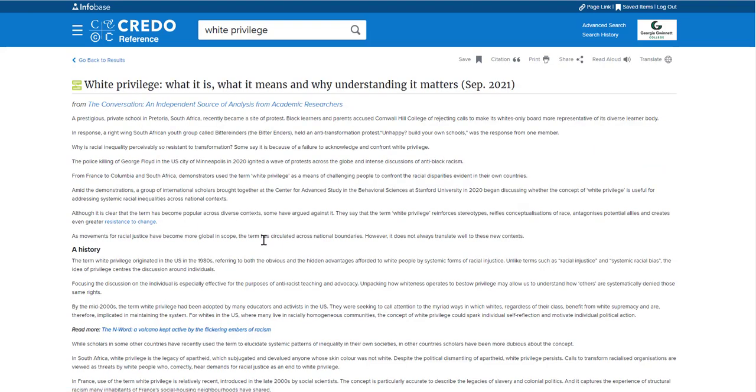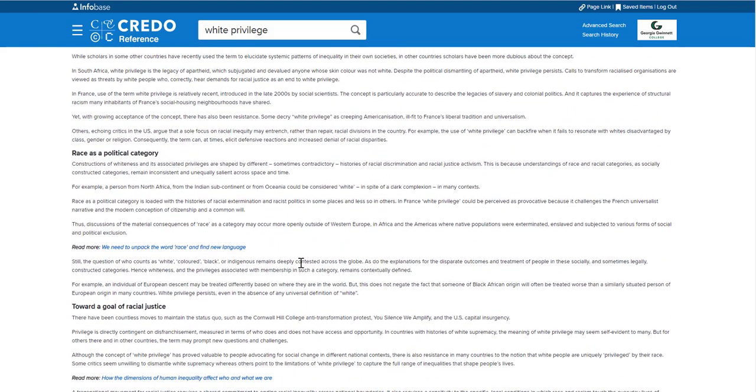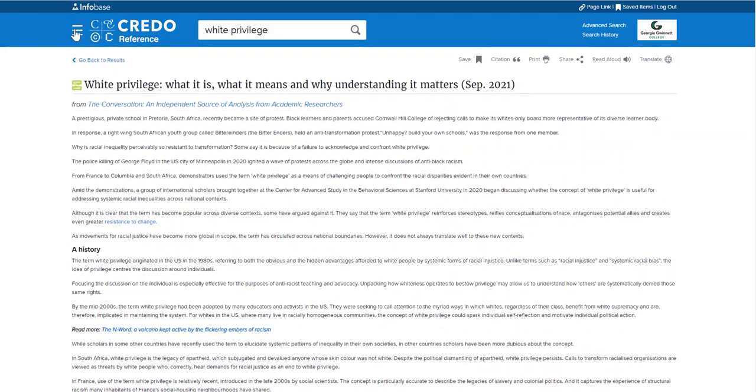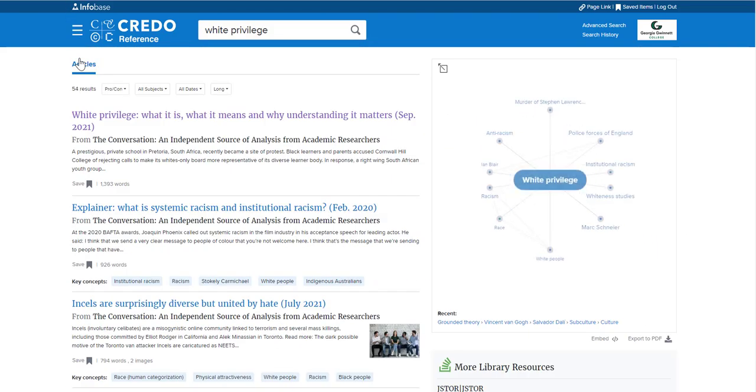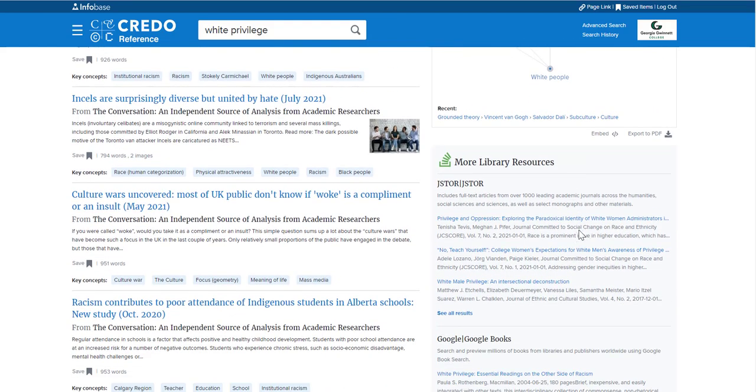I can go in and click on that, and it gives me background of this particular topic. It gives me the history and all sorts of different facets of it. So that might be a great place to start my project if that is a term that I was using for my research. Also, again, you go in and look and see that we have this great word map over here that gives me different terminology to consider about white privilege, and I can click on any one of these if I like. Again, as I scroll down the page, I have more library resources.